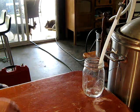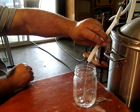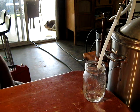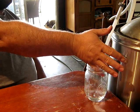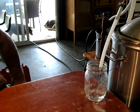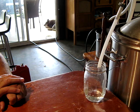Yeah, you could run this off faster than this. That's a fairly steady pour. It's coming off pretty quick. You could go harder if you wanted to, but I'm happy with that. That's coming off reasonably quickly. It's very smooth, very clean, so happy with that. We're coming up on 100 mil there already. It's not far off. Not taking long at all.